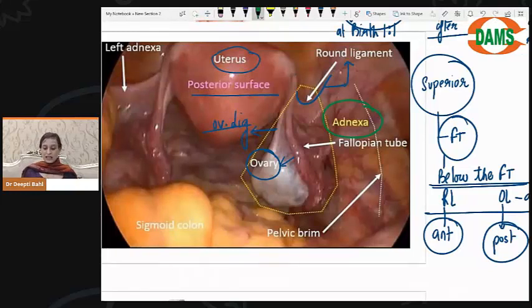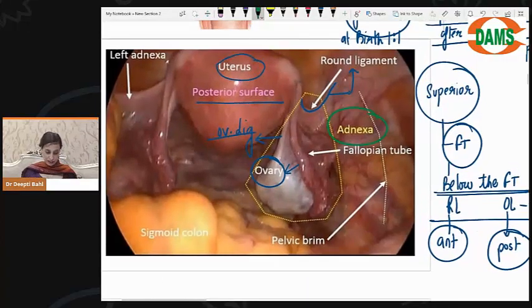So in gynecology, we very commonly say adnexal mass. Whenever I say adnexal mass, you have to know this mass can arise from the ovary. This mass can arise from the fallopian tube. This mass can also arise from both of them. So it could be a tubo-ovarian mass, or it could be a mass from structures around the fallopian tube. So adnexa is a word which we use very commonly for tubes and ovaries together. Is this clear to everyone?